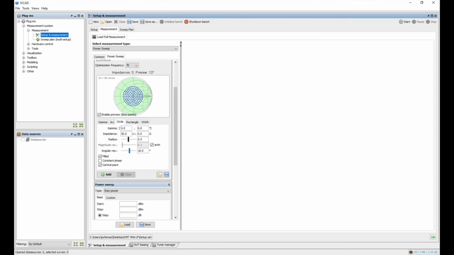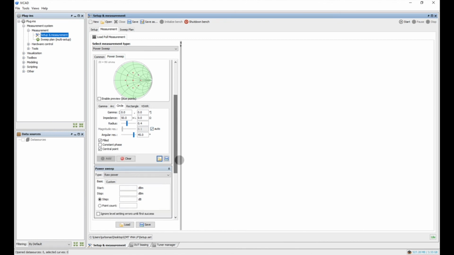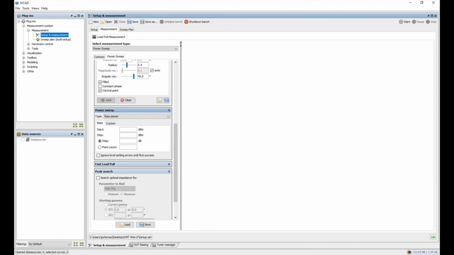Here we need to specify the impedance pattern at which we're going to be performing the load pull measurement. However, we don't know where exactly the optimum impedances lie at this point, so we need to perform a coarse measurement around a 50 ohm condition to see in which direction we need to go on the Smith chart with our impedance pattern. Once we're done selecting impedance points, we need to click Add for them to be committed on the Smith chart. Then we need to specify the start and stop power for the impedance sweep, as well as the step size between the measurements.